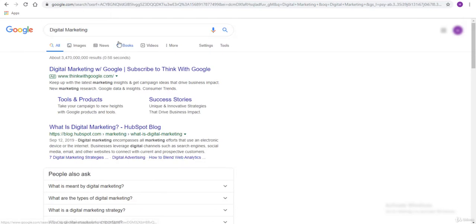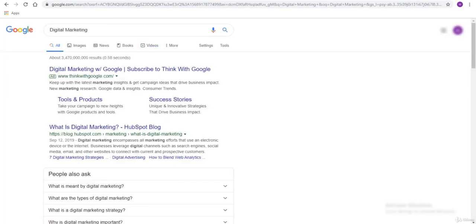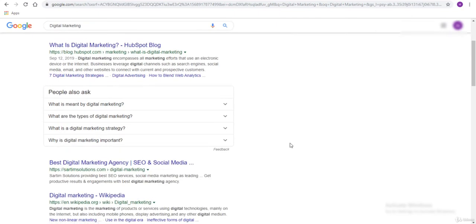Because it's a vague term. Anyone searching for digital marketing, different things can be offered. Now, what is digital marketing? So if you remember, when I tried digital marketing, you can see that there are already searches. So if I title my topic as what is digital marketing, automatically this would be on top or anywhere, and this was recently posted by HubSpot, and it's a really good place where you can learn a lot of things, right? So it's really important you use the keywords effectively and in the right way, right?